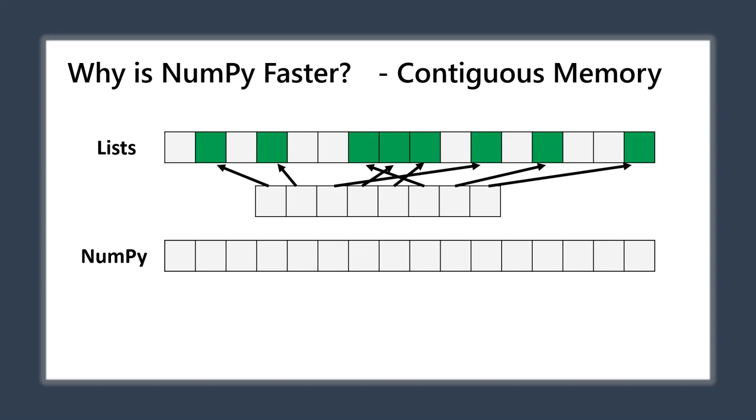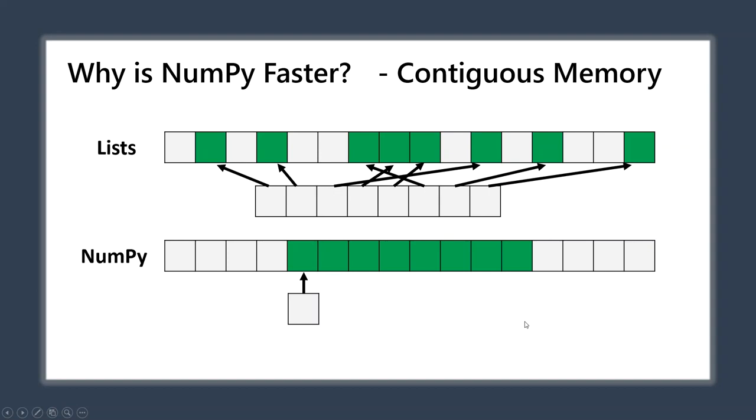A NumPy array, however, uses contiguous memory, so all 8 blocks in this case would be right next to each other, and this has all sorts of advantages. And also, just to mention real quick, you'd also have to store somehow where the start of that memory is, and then the total size and the type of memory block. But it's a lot easier than this kind of pointer structure that's up here.